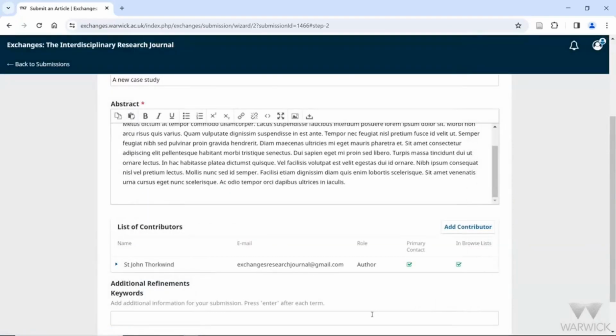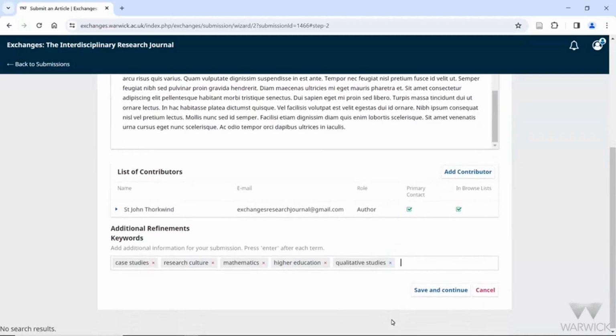Finally, on this page, you can add in some keywords, descriptive phrases or individual words identifying what subjects your article is about. We recommend at least 4 or 5 keywords as a good guide, although you can always add more later on during the editorial journey. Type your words and phrases, hitting comma or enter after each one. Remember, if you make a mistake, you can remove any keyword added in error by clicking on the red X. When you are happy with your information, click Save and Continue to move to the 4th page.